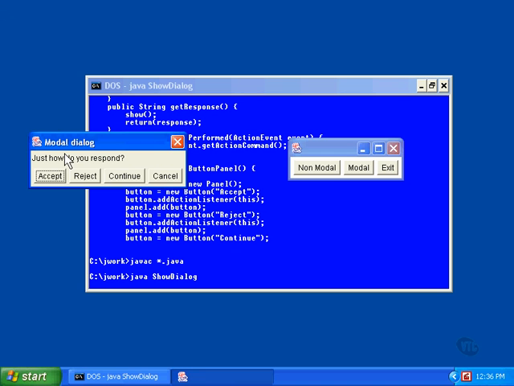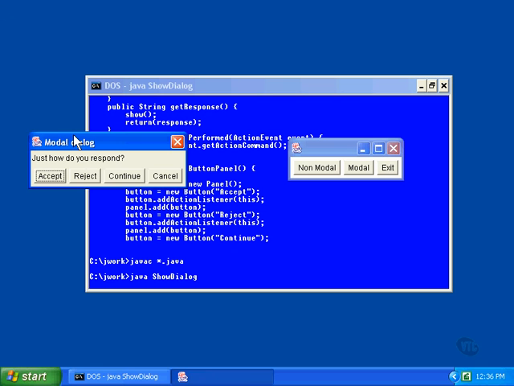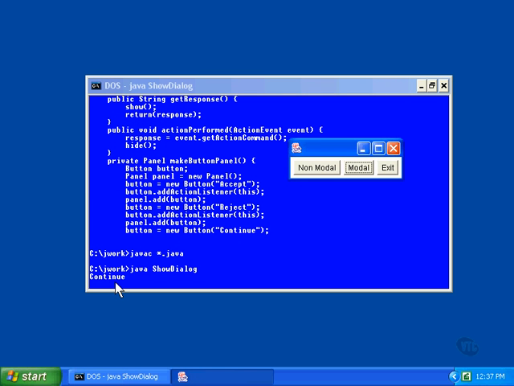Now, this dialog prevents access to the parent window. Not only that, but the two of them are connected together. You can access other programs, but the only thing you can do with this program is move this dialog around and make a dialog selection. The selection closes the window, allows the method to return, and the program then prints out the name of the button you selected.